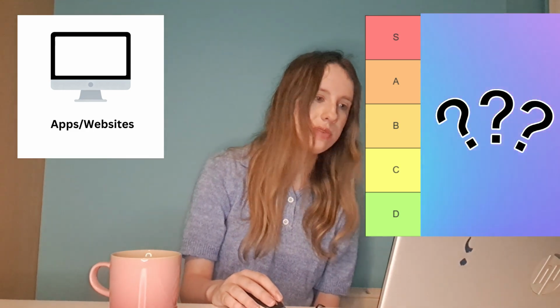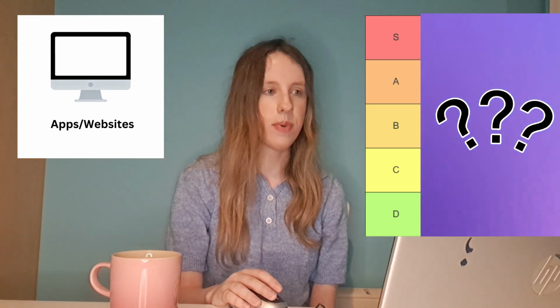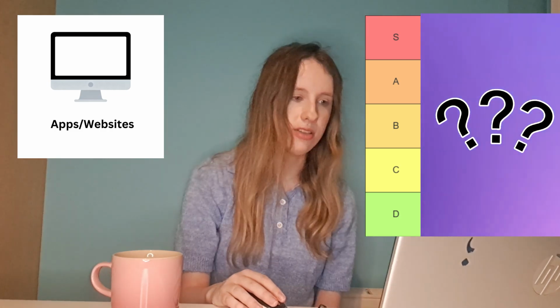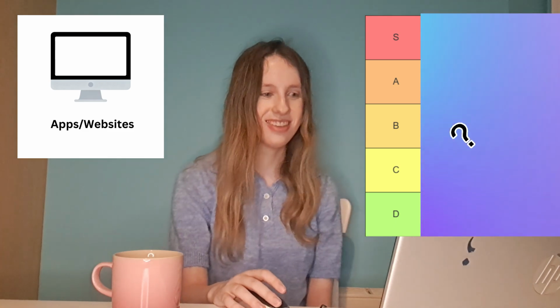So apps and websites are mostly free from my experience. Obviously it depends on the app. Some of them have paywall features. Actually, I think most of them have paywall features. But I find that a lot of the apps and websites I use, because I'm broke, they tend to have a good amount of it free, because if they didn't, I probably wouldn't be using it, let's be honest. So apps and websites I think are great for budget for that reason. Mr. Cuppy Cup agrees.